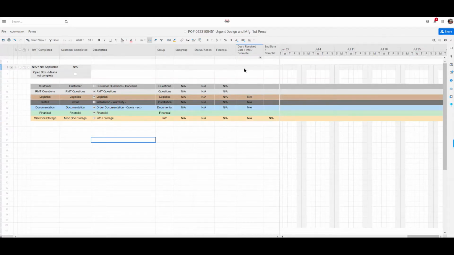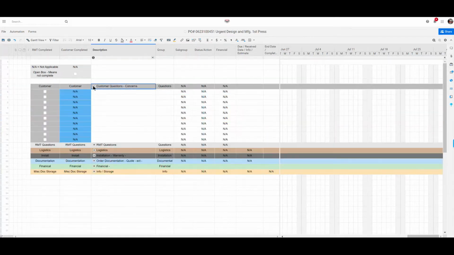I'm just going over a brief explanation of this Smartsheet that we just shared with you. Our purpose of this Smartsheet is communication and to help keep everybody organized. And you're busy. We want to do the best we can to help you get this machine in, get it installed and into production and making money for you. So I'll just quickly go through it.